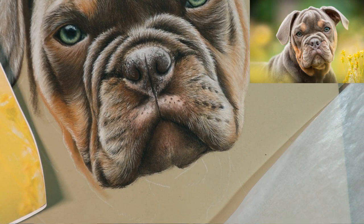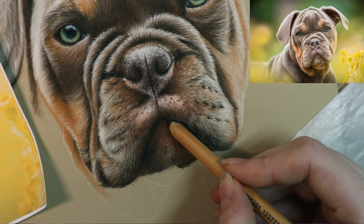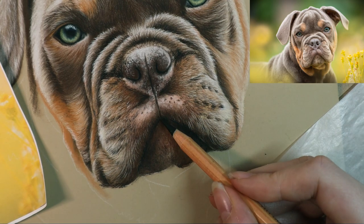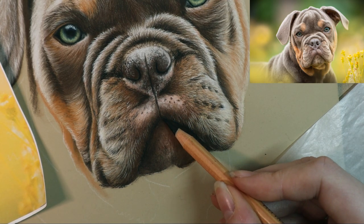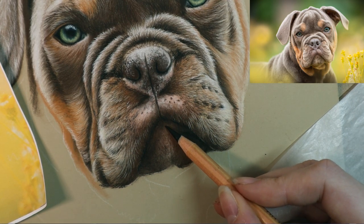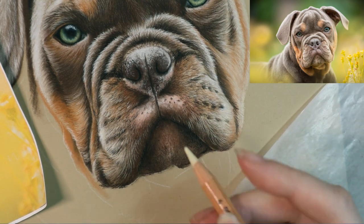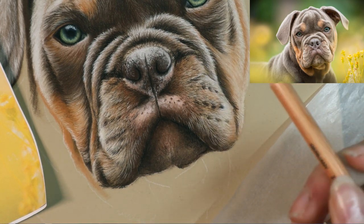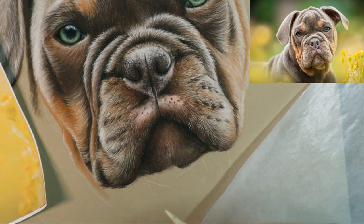And then there are these really light hairs which I'm going to add in now. Actually, I'm just going to add in a tiny bit more of the darker brown at the top. Just darken up this bit here very slightly. Cool. And then I'm going to sharpen this again. I don't feel like the hairs on the chin are white. They look quite cream to me.